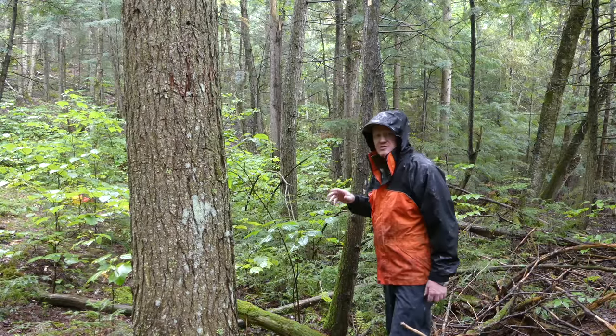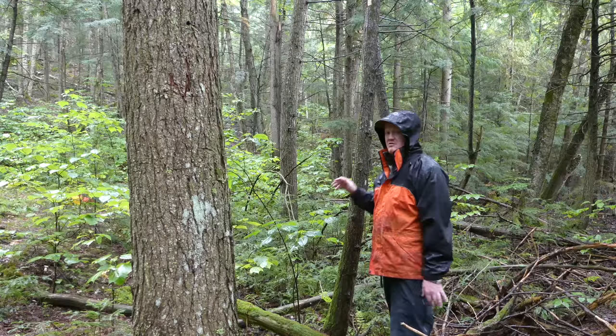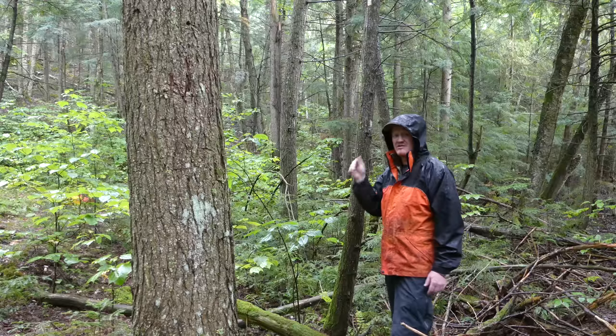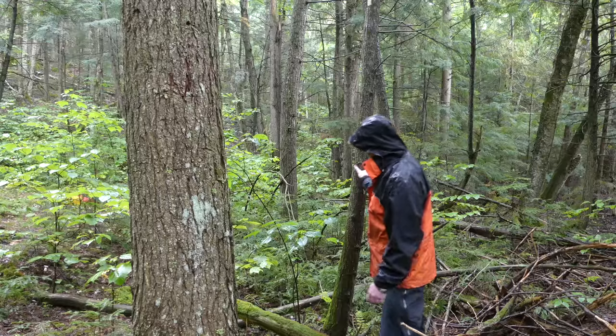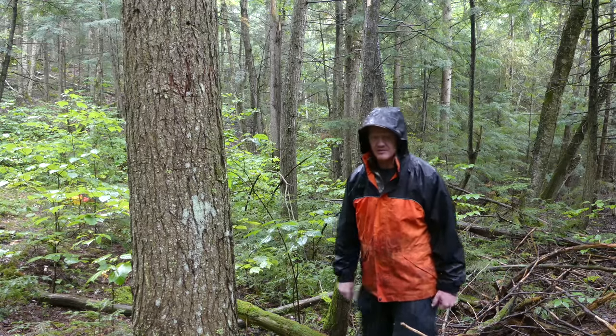First thing you want to do is look for a dead standing tree and one that still has the crown at the top on it. If it's split off and broken, that allows water to get down inside the tree and it could be compromised with moisture. So you want to stay away from that if possible. This one, unfortunately, is no good. It's still wet. Even though it's dead, we're going to keep looking.